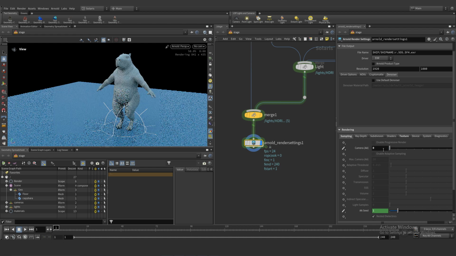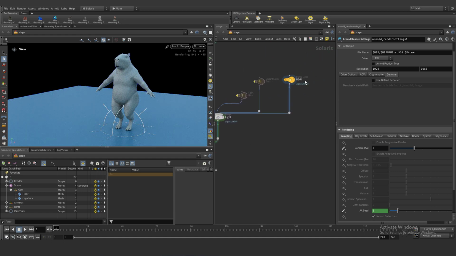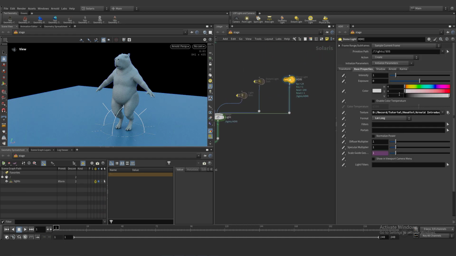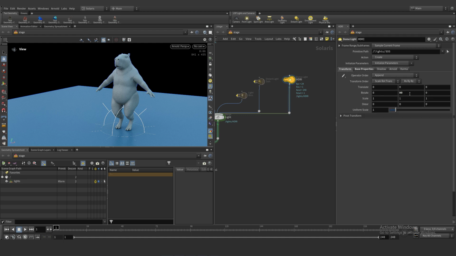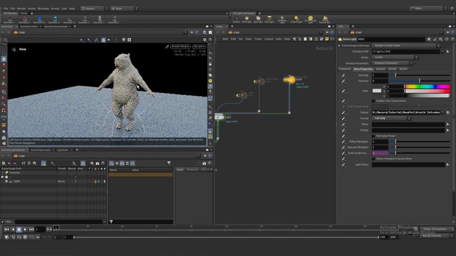Let's activate our camera. These are global light samples, global render samples. We can rotate our HDRI, of course. It's very important to try to rotate our HDRI.